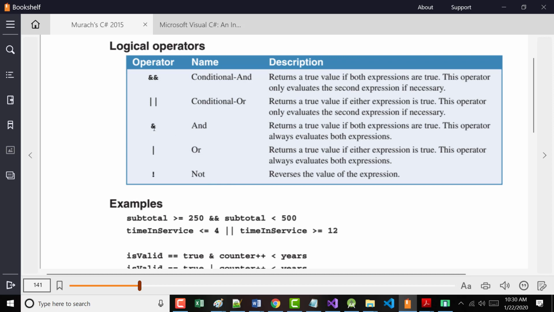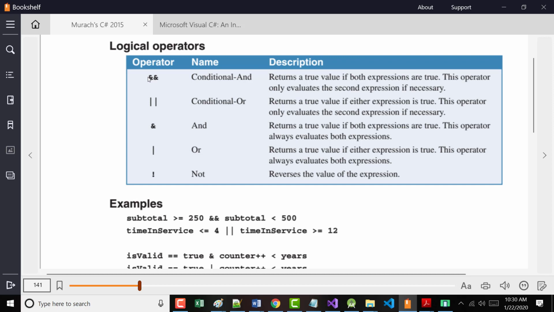You can use single ones in here. When you use these, I'll try to put an example up here, it'll probably make more sense. I'm going to say here, int x equal 3, int y equal 4, int z equals 7. If I do this, if x is greater than, let's just say 1, or y is less than 10. Just so you're aware of how this stuff works.